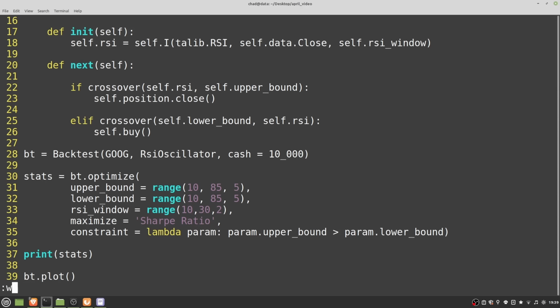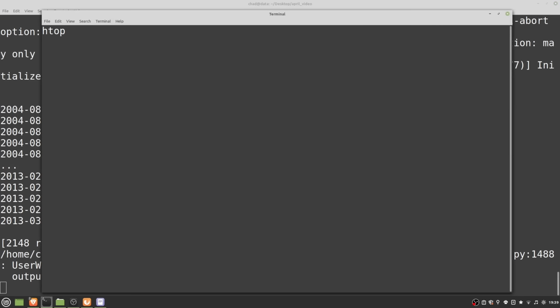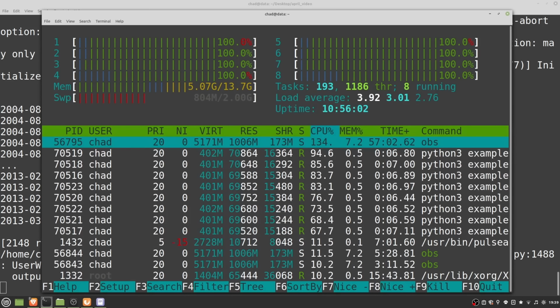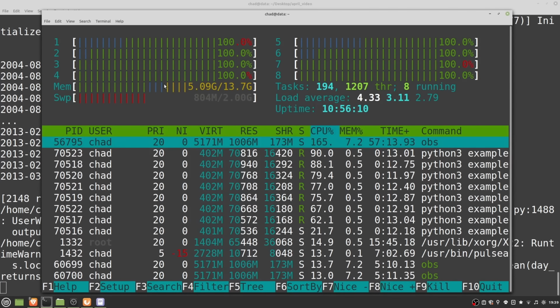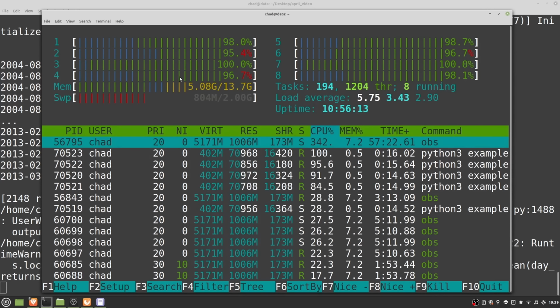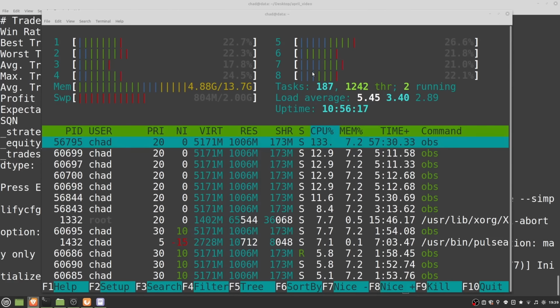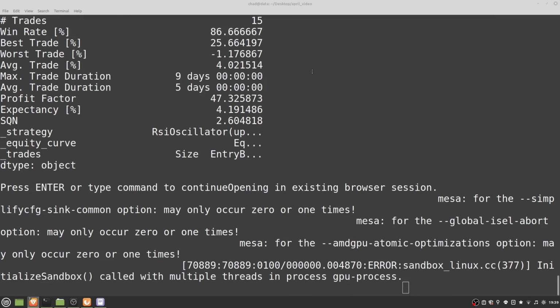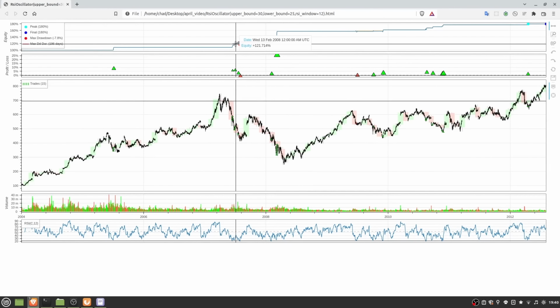So I'll run this again, and just to show you this works, it might do more than we did before. Yeah, it's got like 1,000 different configurations here. I'll pull up Htop here just to show you what's happening. So you can see it's using 100% of my processing power here. So hopefully the video still works. Basically, this just means it's very well multi-threaded. So it's running separate backtests on each of the cores of my computer, which means that it can efficiently use the whole thing. And we don't have to wait for it to just go one by one through the different strategies. And if you have an extremely powerful computer, you'll notice a really big difference.